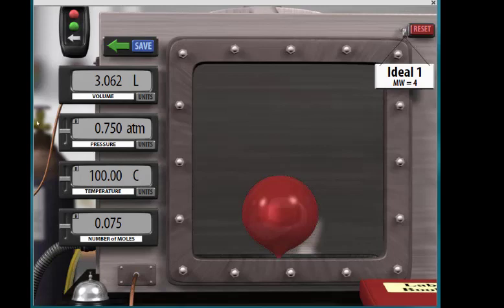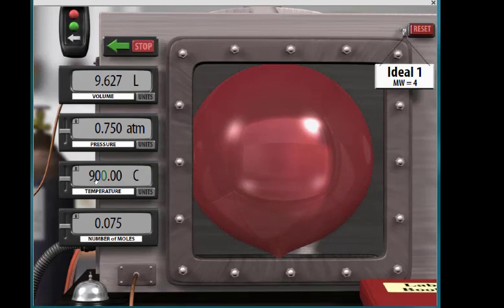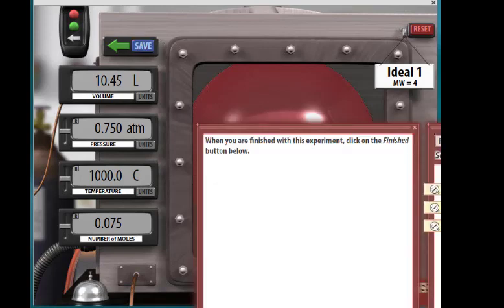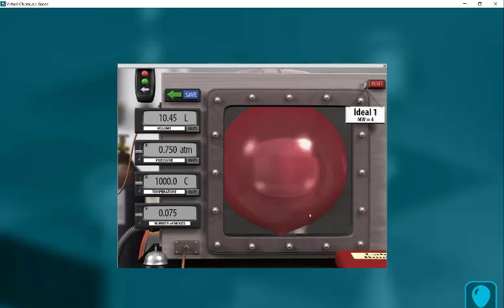What we need to do is remember to click save so that it saves our data, and then start increasing the temperature slowly, 100 degrees at a time. Notice that our temperature is in Celsius. We're going to do this until it gets to 1,000. Here again, if I type 0 to make 10, it won't work, so I'm just going to do the 9s and then round up. Then I have it all the way to 1,000, and I can click on stop, and it will have my data here. This was ideal gas 1, and this is Charles' law. I can just close out of there.